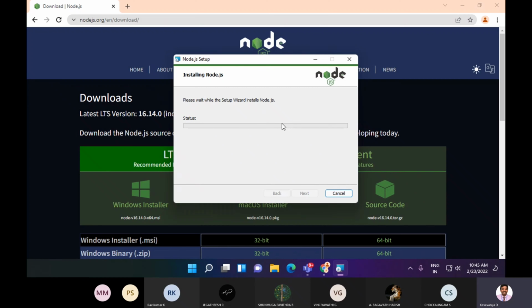So the complete package which supports React.js, Angular, Ember.js is called Node.js. This complete package helps you to perform operations on React.js. Initially you can go to Google and search for Node.js, then download Node.js for your respective operating system, then double click on the downloaded file, and press next for the remaining procedure. You can install the software. Now the installation was started. Please wait for a few more minutes.